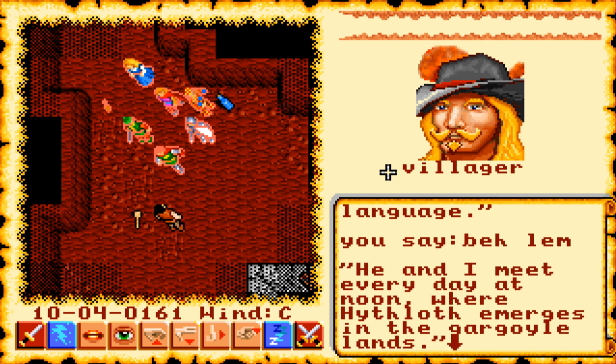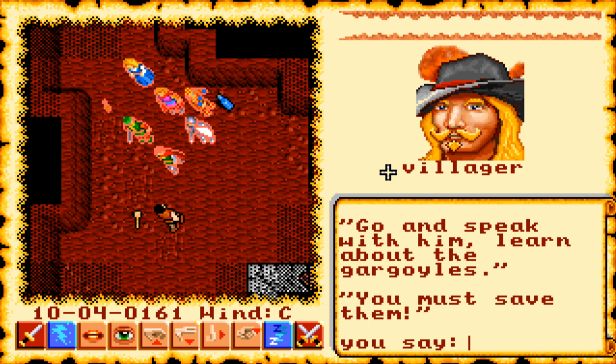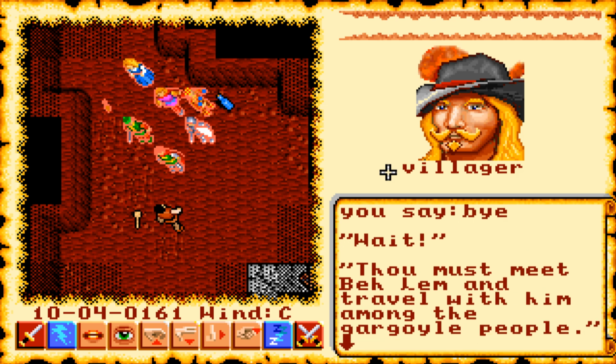He and I meet every day at noon where Hythloth merges in the Gargoyle lands. Go and speak with him and learn about the gargoyles. So around noon he'll appear. This is very important. Otherwise you gotta camp out or so. You must save him. We will. He goes, wait. Those must meet Beh Lem and travel with him among the gargoyle people.